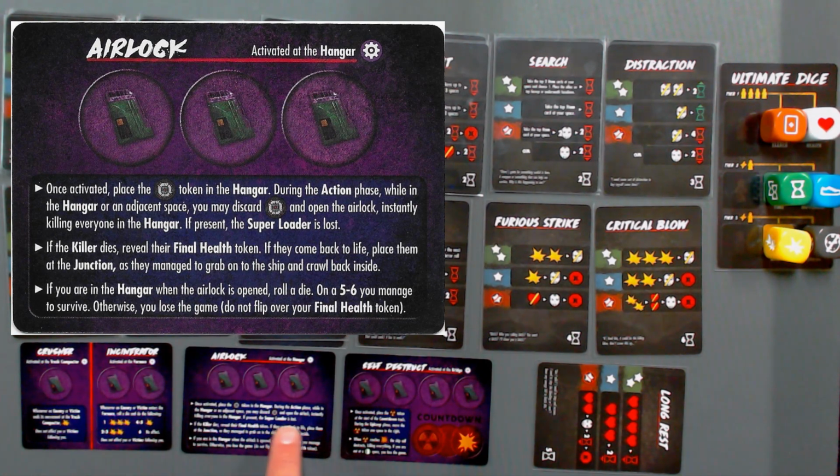Place this token here during the action phase while the hangar is adjacent to you in space. Discard and open the Airlock, instantly killing everyone. So basically you want to lead the killer into there and then activate the Airlock and blast it out into space. It's very thematic for this type of deal.